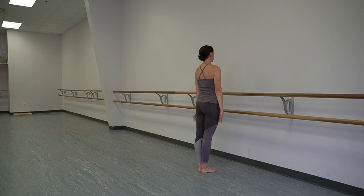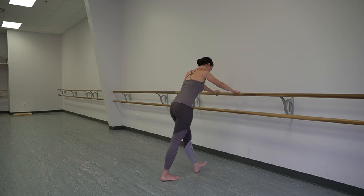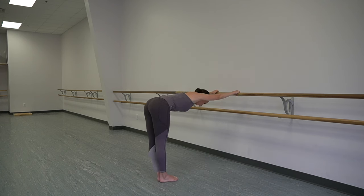And we're going to stay at the bar. Turn and face the bar. Roll your shoulders down and back. Both hands on the bar. You're taking a big step back into flat back position right here.